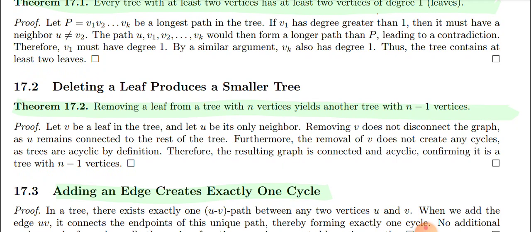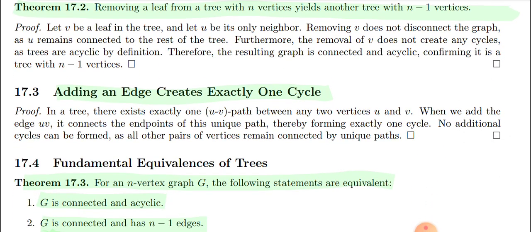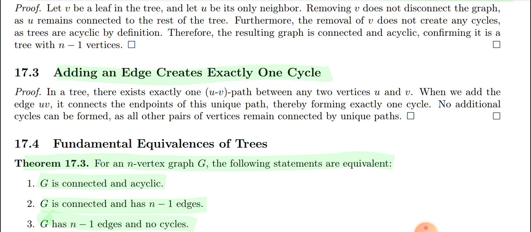That's deletion. So let's look at the opposite, addition. What happens if we add a new edge, say edge e, between two vertices u and v that were already part of the tree? This is covered in Theorem 3.2 and 17.3, and it's a foundational result on tree behavior. Adding one single edge to a tree always creates exactly one cycle. Not 0, not 2. Exactly 1.